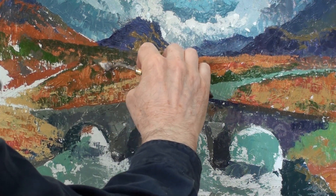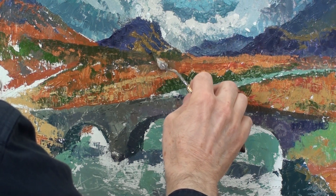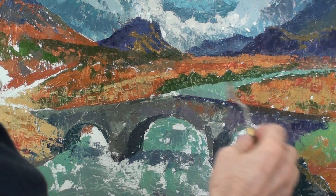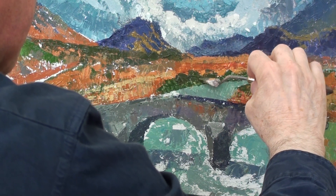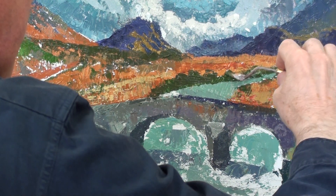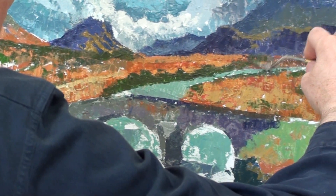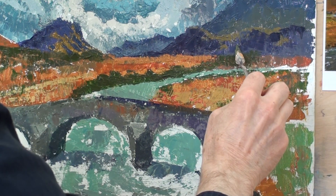I want some of that coppery colour coming through — it's a very patchy sort of landscape. There's a rather dramatic series of bumps in the landscape here. Using this small palette knife for these bushes beside the river, adding another layer of colour. There's more vertical distance in this version, and this is where it sort of melts away on the right. There's a colour difference but not much of a tonal difference — very little to distinguish tonally between that value and this value.